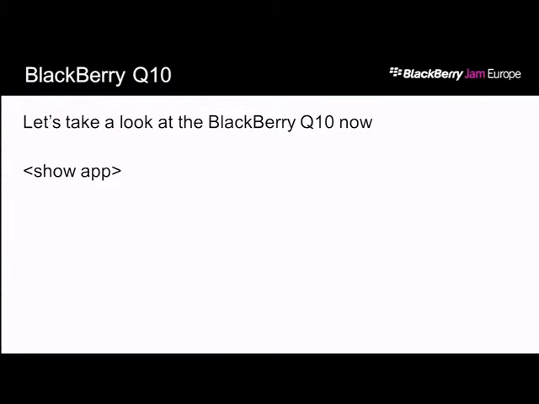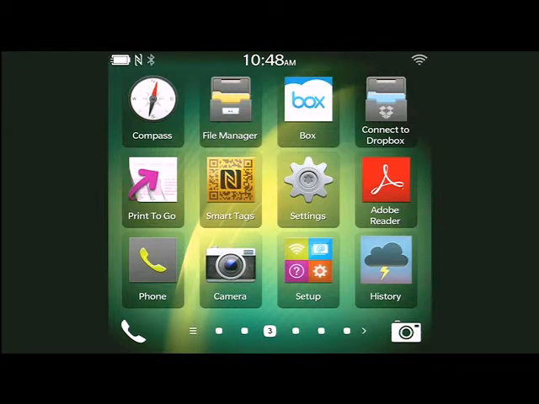Let's look at the Q10 now. So let me load that up for you. Yeah, sorry, you need the Mac.